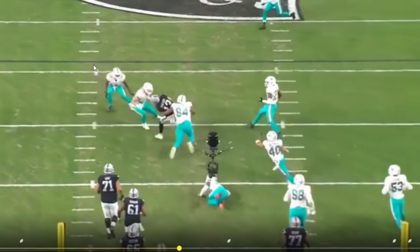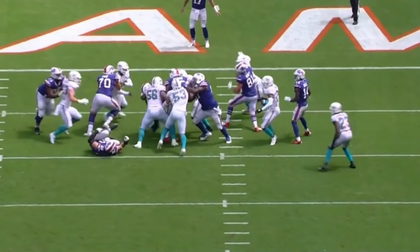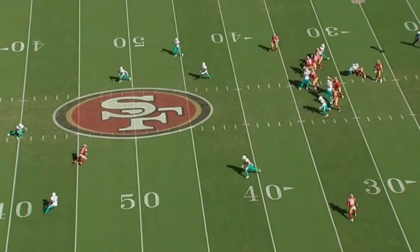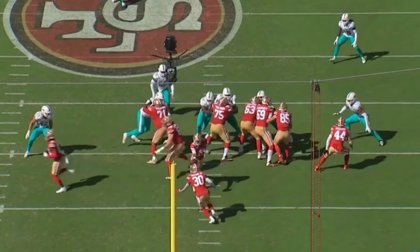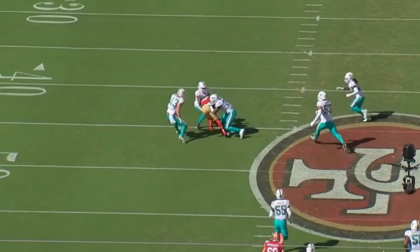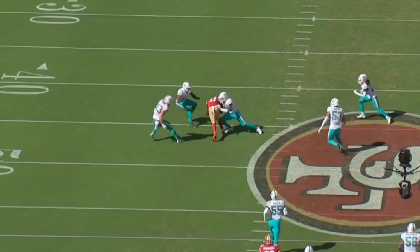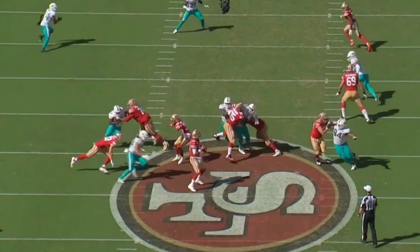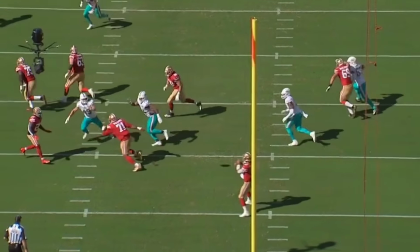I expect much more in the stat column as far as tackles and stuff. But another thing to notice too with the tackles, if you notice, a lot of the plays went away from him. And I think that says something else too. So, you know, Van Noy was on the other side, inconsistent, struggled in the run game. Teams were attacking him more. This year will be very interesting to see how Van Ginkel responds. Does he up his conditioning more, up his strength, up his size? Can he stay consistent? I believe so.